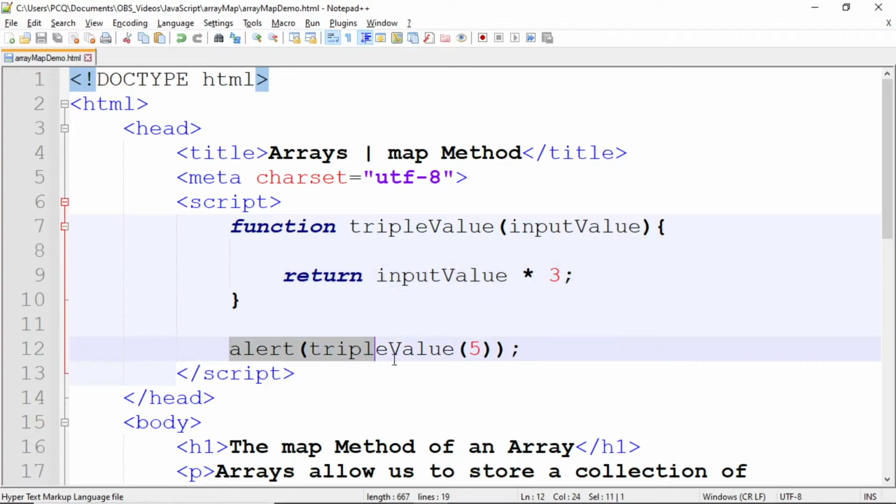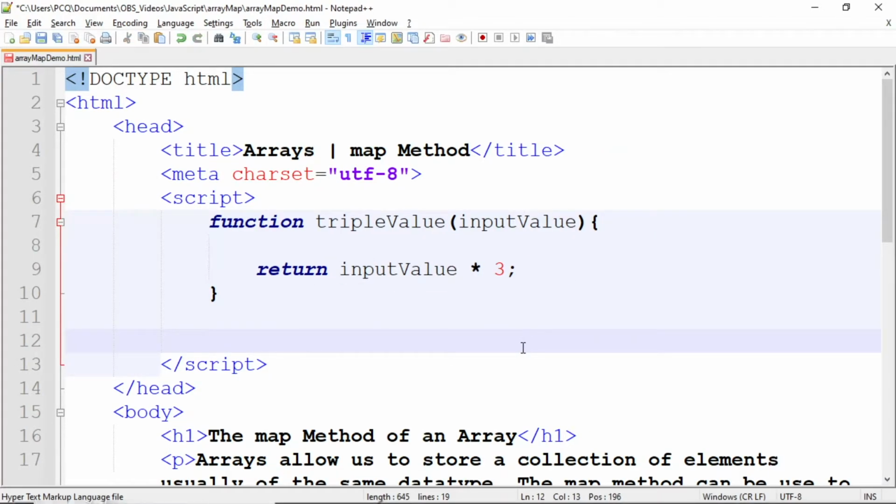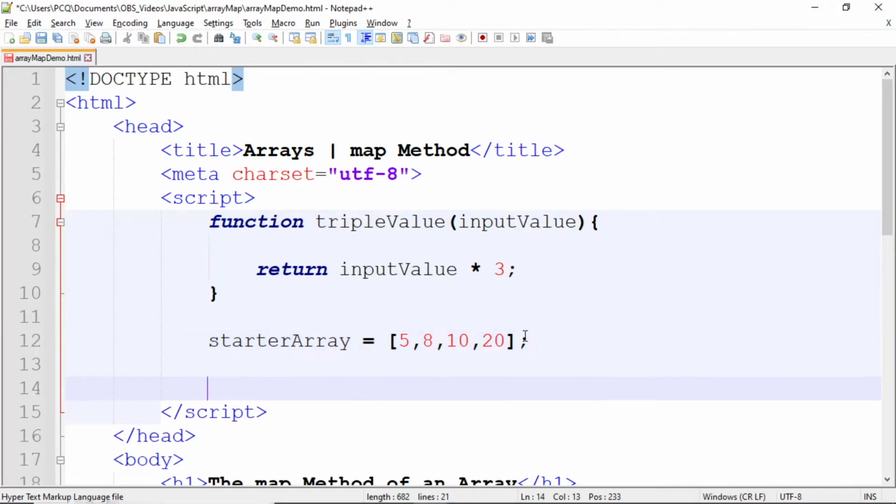First, we can delete the code that we used to test our function for one value. Next, we will create an array named starter array with the following numeric elements: 5, 8, 10, and 20. Now we want to transform each of these numbers to be 3 times the original value.